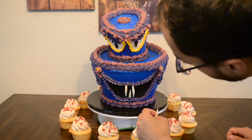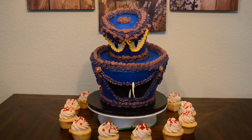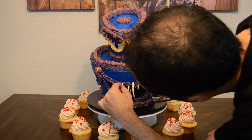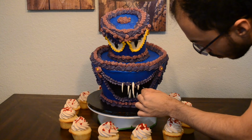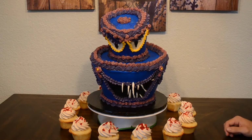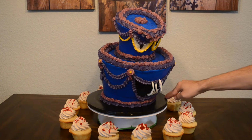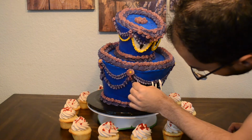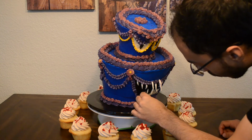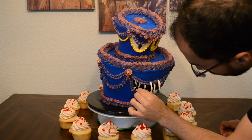I started in the middle of the cake. Like I said before, I used the bigger teeth for the middle of the mouth, and then progressively made them smaller. I did have a couple instances where, since I left the cake in the fridge overnight, the icing was a little hard, and pushing the teeth in was breaking off some of the piping, but I worked it in my favor and just put the teeth on top of that and made it look like it was growing outside of the piping.